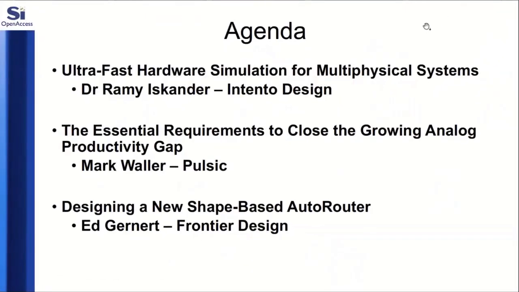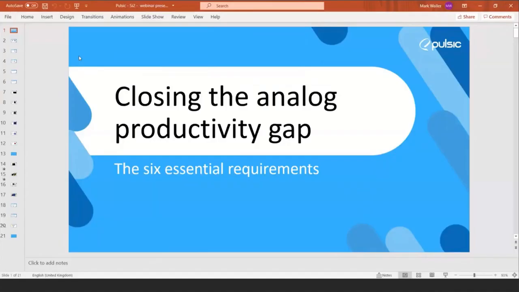We have Mark Waller. Mark was one of the original founders of Pulsic and served as vice president of R&D for 15 years. And now he's going to tell us about the new offering to the Pulsic tool suite, titled the essential requirements to close the growing analog productivity gap.